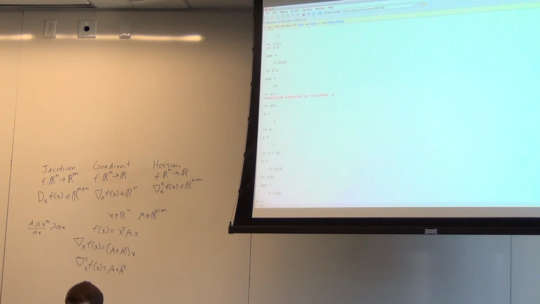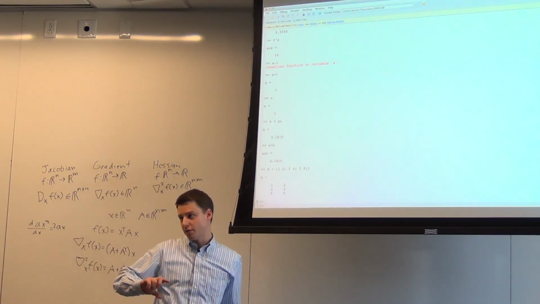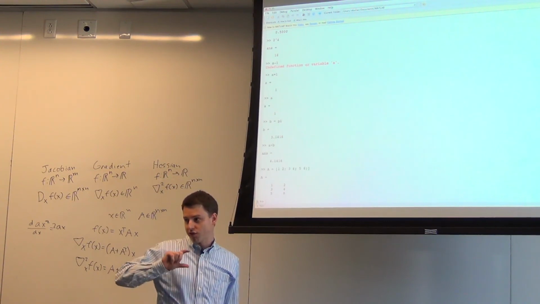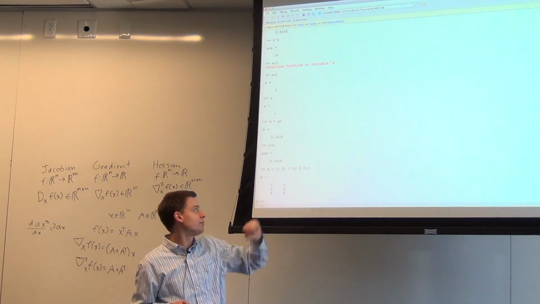But what's nice, really, is that we can easily specify vectors and matrices. So let's define a matrix now, where the elements are 1, 2, 3, 4, 5, 6. That gives us a matrix which is, in this case, 3 by 2, where the elements are what I typed in. Semicolons mean you're starting a new row of the matrix. We enter matrices by rows, so this is the first row, second row, third row. You actually didn't need that last semicolon there.